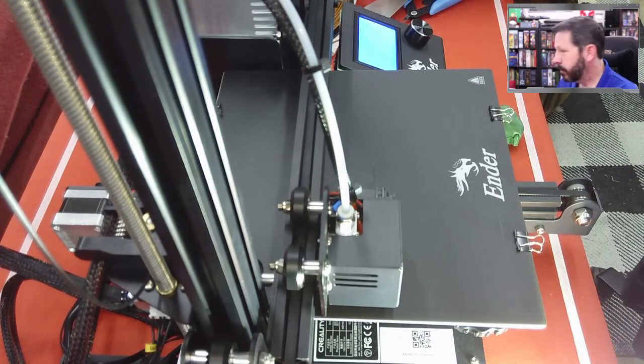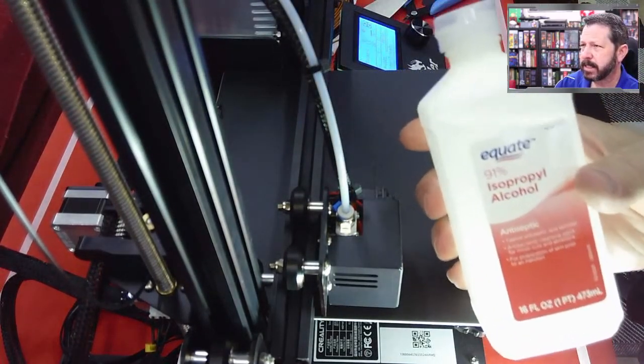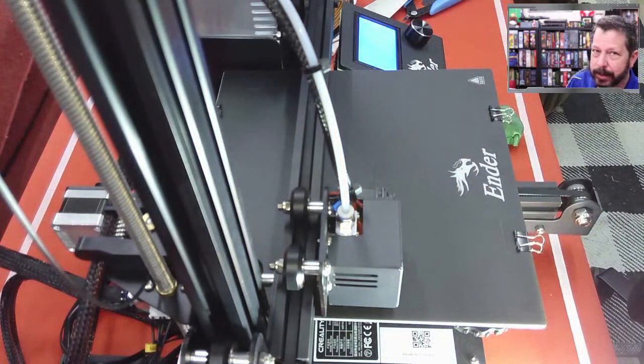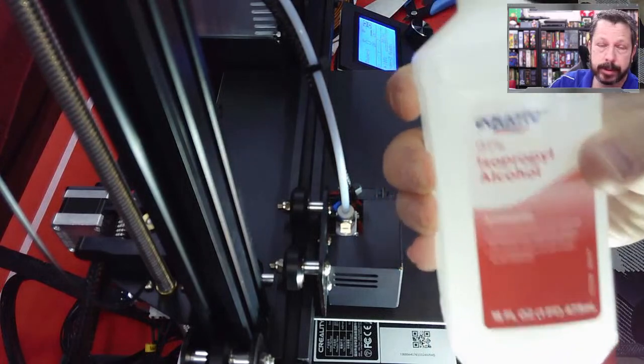So I usually use something like this. So this is the IPA, this is the 91%, so it's the little bit higher percentage. It doesn't really matter if it's 91 or the 70%. Certainly don't have to have the 99 or whatever percent, the expensive stuff. This is like the $1 or $2 from the grocery store kind of thing.